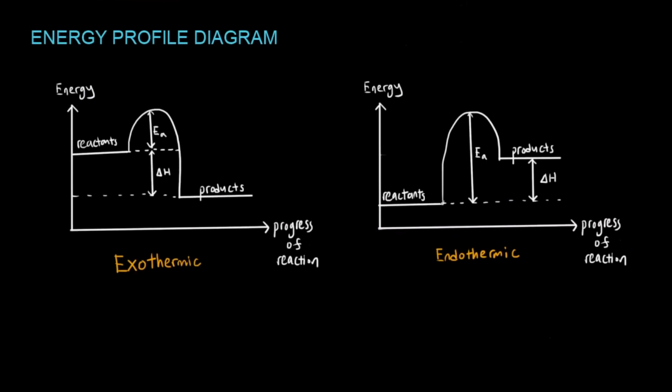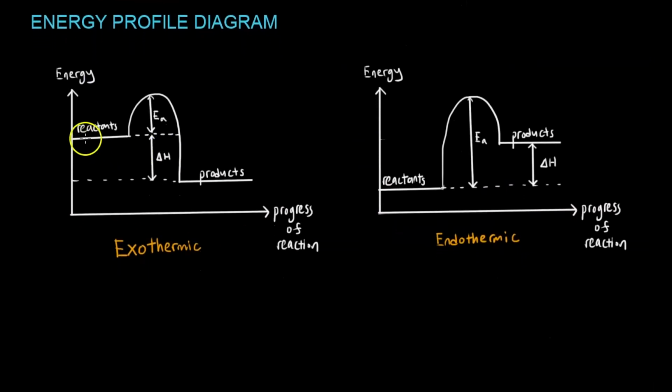So how we usually start off with the diagram is, we draw this line first, reactants and products. The difference between them doesn't really matter because we don't have a value here. It's just their relative positions. As long as reactants are higher than products, it's okay already. After we draw these two lines, we draw this curve here to denote the reaction happening.